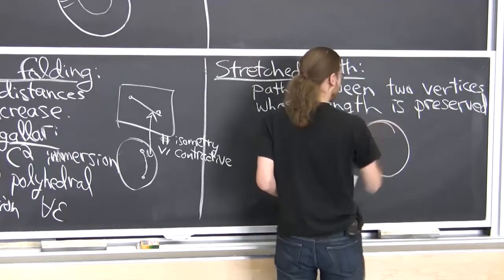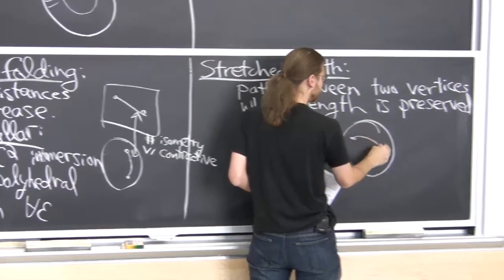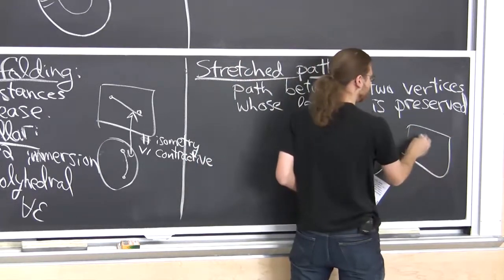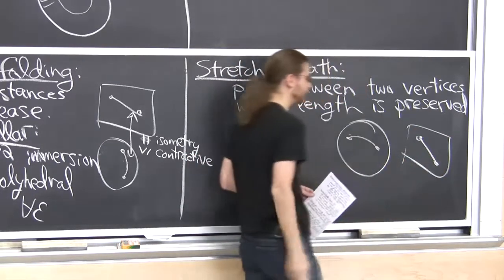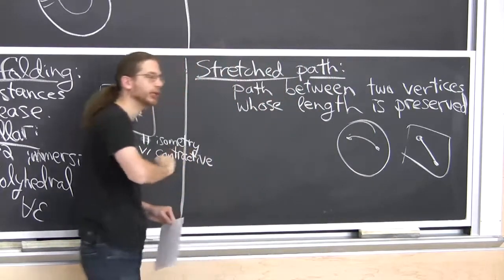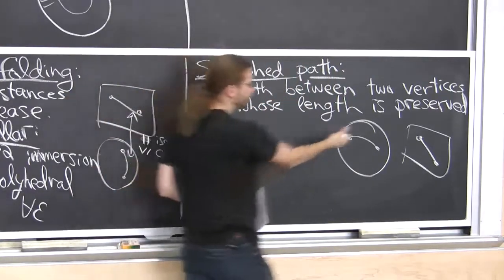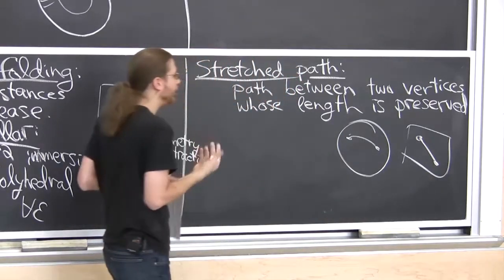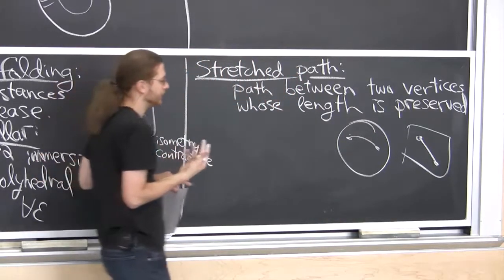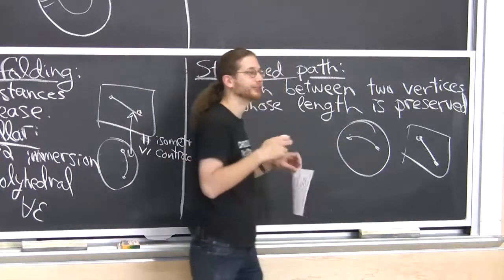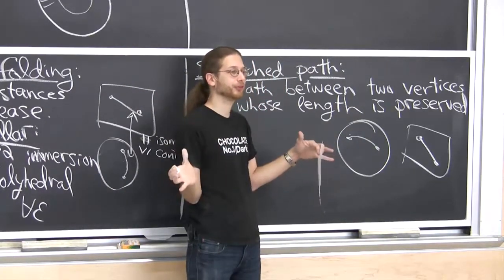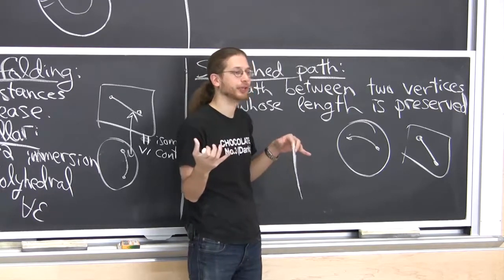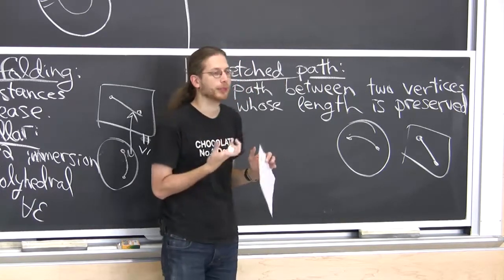So I have my sphere. I have 2 points. Take the shortest path between them. That shortest path is exactly what it is in the unfolding. Exactly the same length. So that's what we call a stretched path. There's no crinkling along that path. There may be crinkling on either side of the path, but not on it. Our idea is, okay, that gives you some kind of structure. Our idea is to completely cover the surface of the sphere with stretched paths. There's a lot of ways you can do that. Some of them will be valid, some of them won't be.